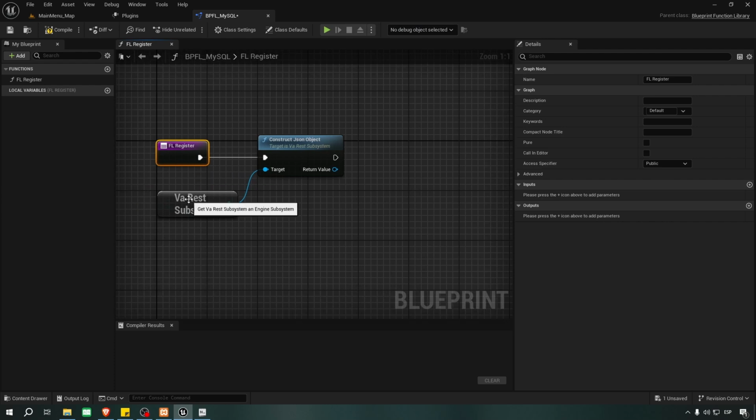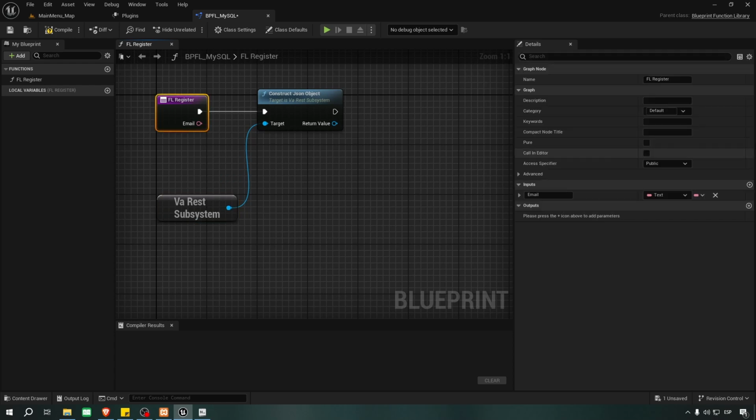So we need to create inputs here. We can create an email text, we can create username, and we can create password.